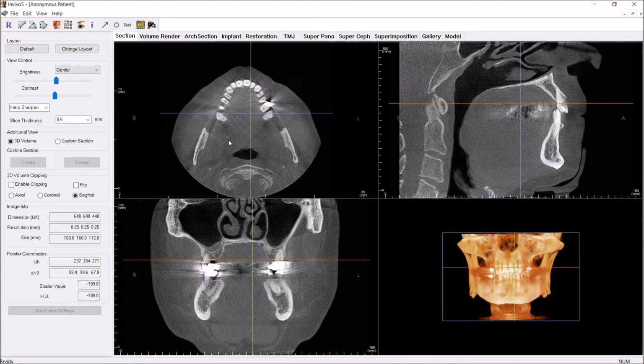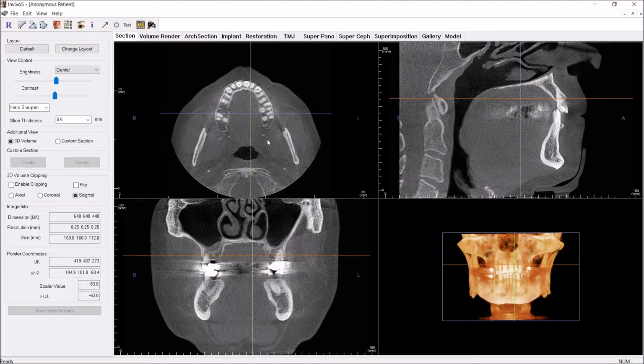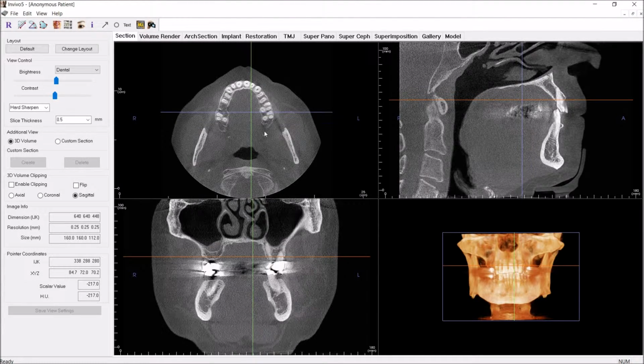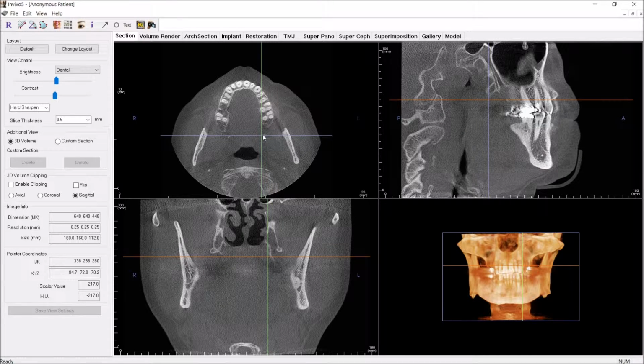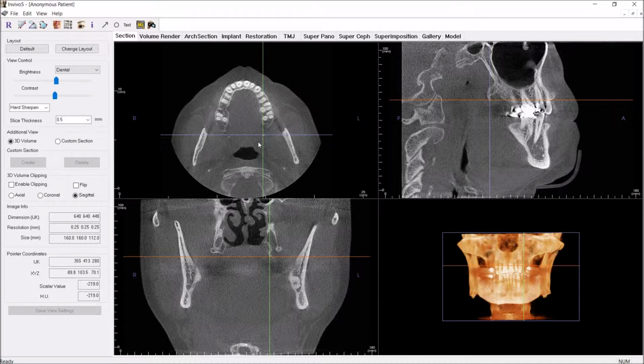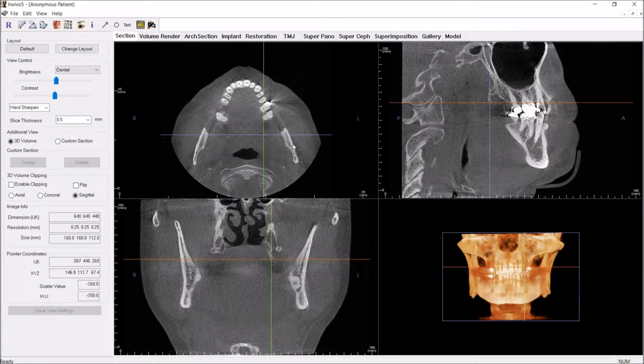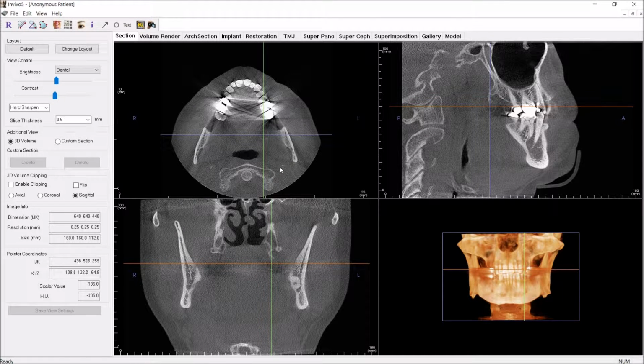Here we see a couple of calcifications. If you were following where those came from, you can scroll up or back and forth, or you can zoom the crosshairs on it, and you'll see that that connects to the medial pterygoid plate, which makes it just the hamulus. And they'll do this a lot where they kind of stand out separate, and it looks like some abnormal calcification. And so we also see kind of a similar effect here.